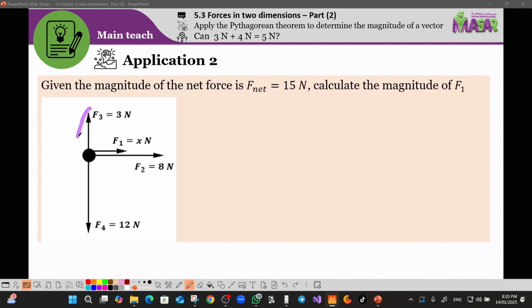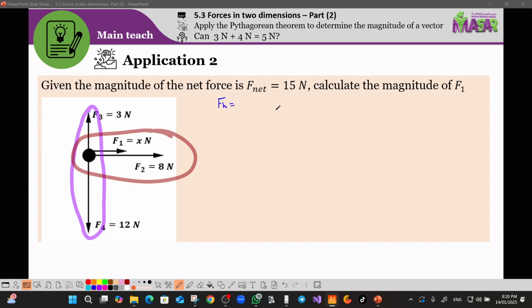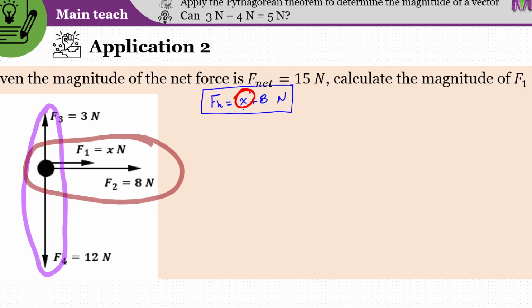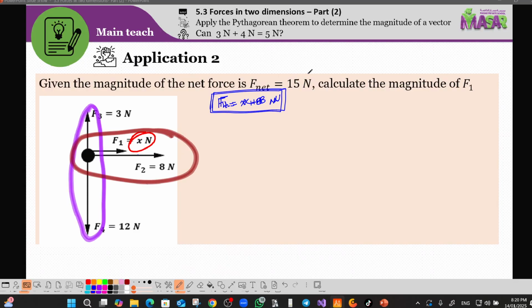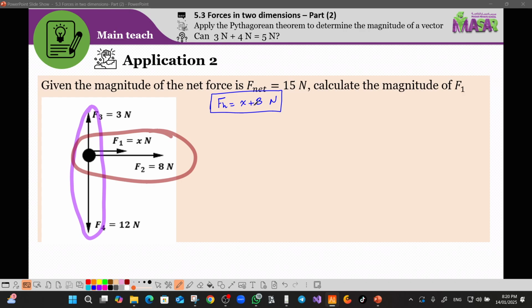again in this question. So I will combine this force to that force vertically, and these two forces together horizontally to obtain FH and FV. So let me write here. FH is equal, horizontally we have only two forces, X and 8. Both of them are pointed to the right, so X plus 8 Newton, these are the horizontal forces. Although the X is not given here, the magnitude of F1, I will keep it the same without any changes, and I complete the solution to find the F net.